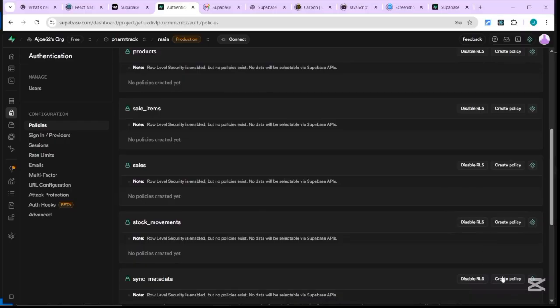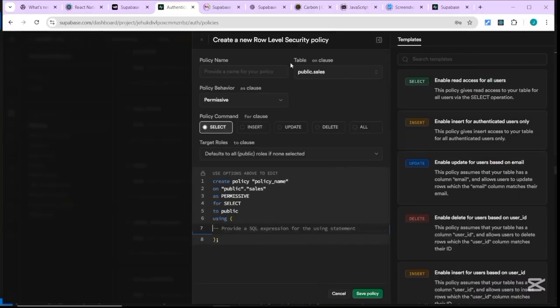So the policies basically are about who can see what. If we create a policy, it's going to help us set up who is going to see that part of the table. So here you can see that it's going to set the permission, if it's going to be public.